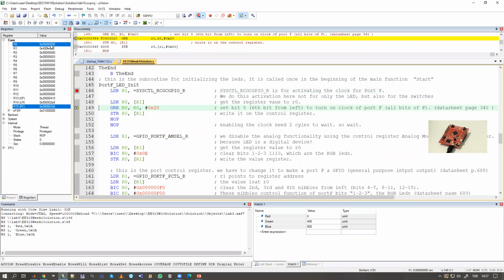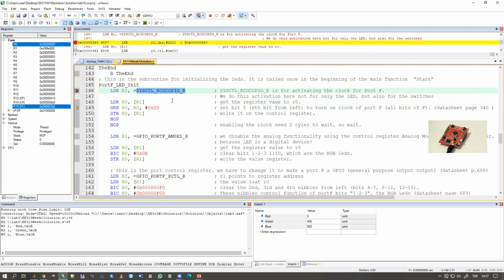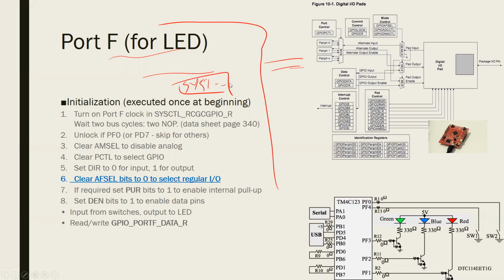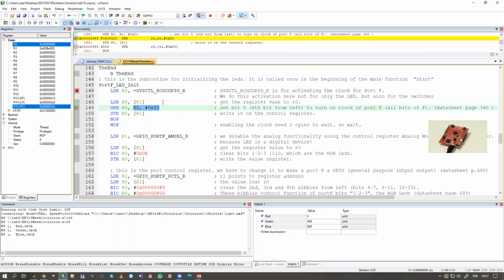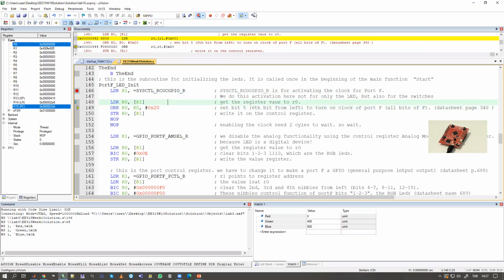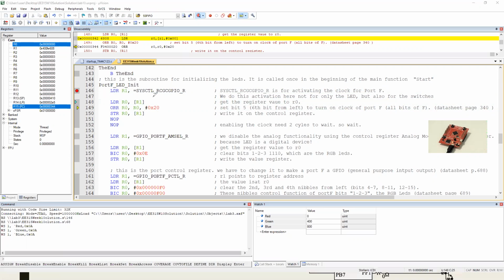At R0, I have the values inside where R1 points, this register. In this register, I had all zeros. That's why in R0, I have all zeros now. Okay. Now I have R0. In R0, I have 0, 0, 0, let's say. I'm not going to go for all of them, but R0 is 32 bits, so many zeros in R0, and I'm ORing with this value. So it's all zeros again.